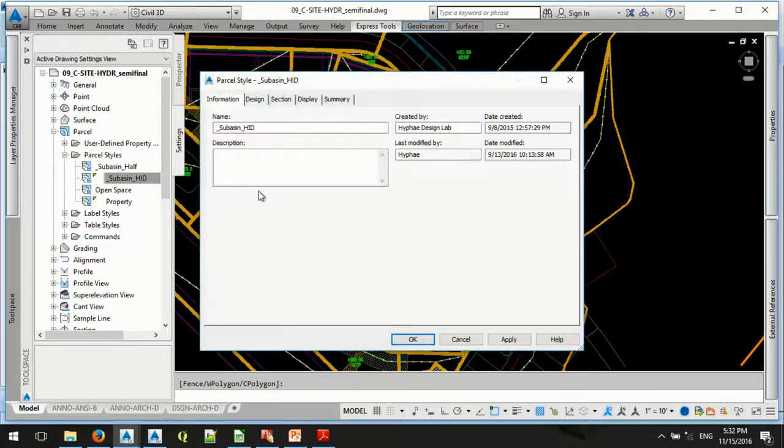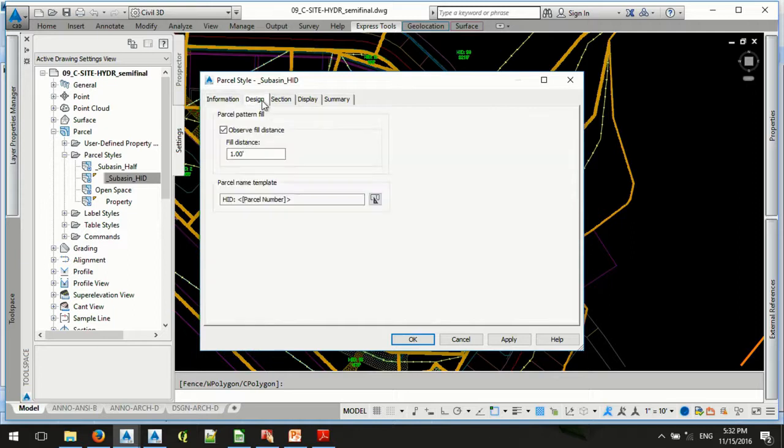This is just for the purpose of exporting it to GIS. The way that these labels are set up is really important, because the way Civil 3D exports, it's not possible to get the parcel number. You have to clip the parcel number out of the parcel name. So the way that you generate the parcel name is really important when you do the calculation later in GIS to extract the number data from it.